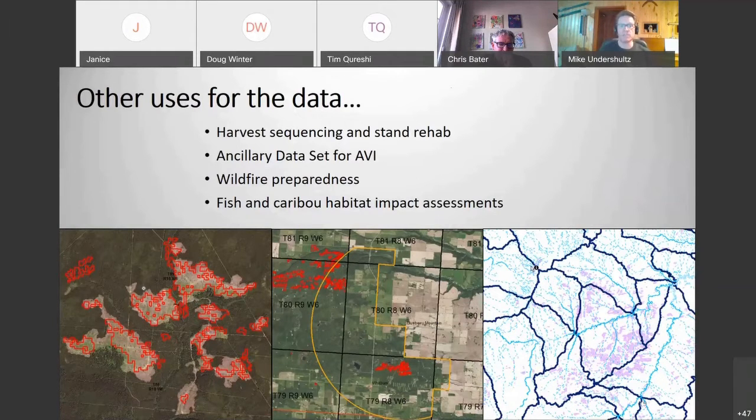We had all the information at our fingertips to use for that. I'd also like to draw your attention to the picture on the bottom left here. This is an example of how the forest company who was provided the information used it in their harvest sequencing. The red that you see is the actual outputs for the project, and the imagery that you see was after the fact, after the harvesting, the salvage of that area had happened, and you can see that it's almost perfectly in line. So we knew that the information that we'd collected was being used.